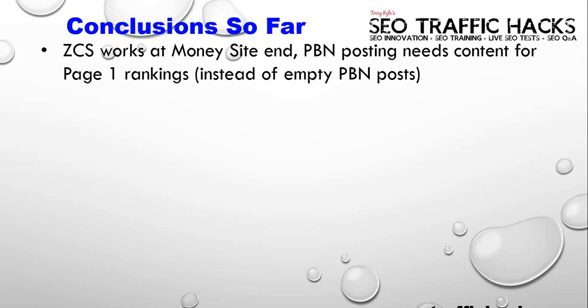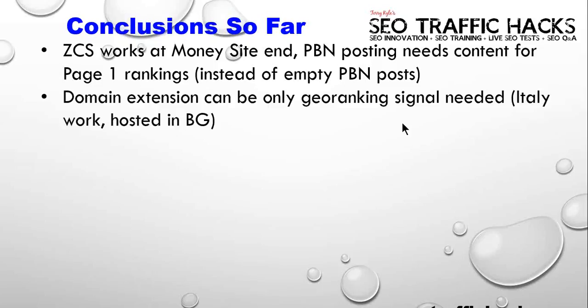What I've found is that for the PBN posting, it's better if you have some content in there. You tend to get those page 1 rankings, and I haven't yet seen that with empty posts at the PBN level. I'd love it to work as well, but it just doesn't seem to quite have the legs. So you do need that content, and we just use highly spun content PBN posts. You do seem to need that to get those page 1 rankings. So just keep that in mind. Quite important.